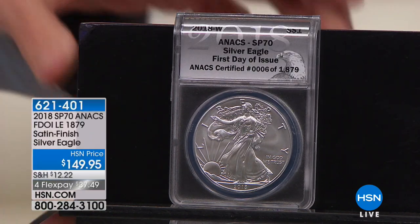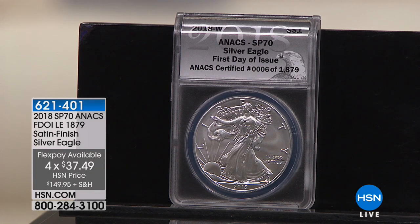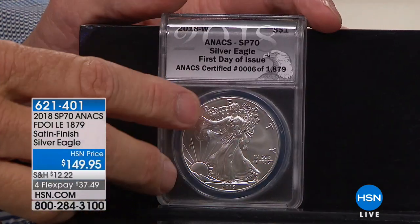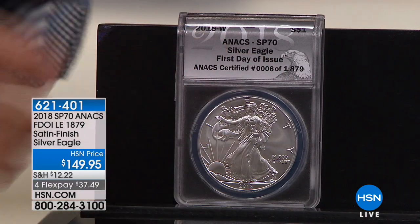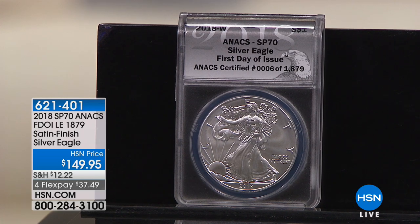And also available, we have the 2018 WSP70 Silver Eagle, and this is $149.95 for flexible payments of $37.49. And you want to chime in for a few seconds? Yeah. This is the 2018 that we have right here. This is the SP coin from this year with the West Point mint mark. In our first day of issue that you see right here, this will sell out today. If we can flash real quick the quantity remaining on this, I think it's maybe 200 coins. So we're saving this for a full presentation in the 7 p.m. show. It will 100% sell out tonight. The first day of issue is such a limited edition, so you want to take advantage of this. This is a great, great addition to your coin collection.